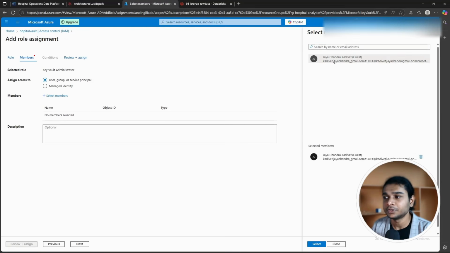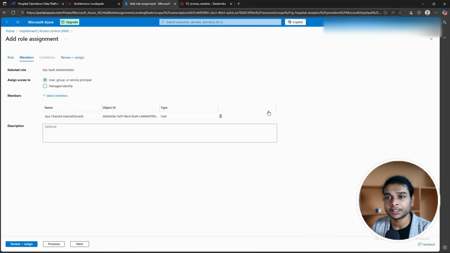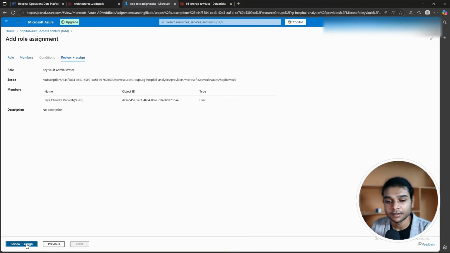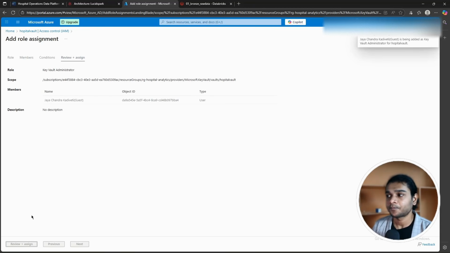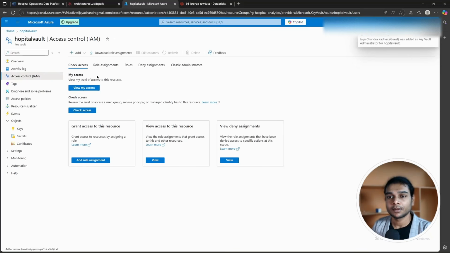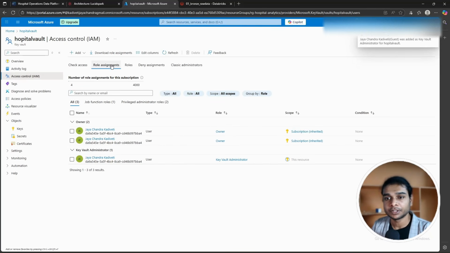Click select members, choose yourself as administrator for the key vault. So you'll get access to create secrets. Click review plus assign, review plus assign. If you switch to role assignments, you can see here, your username is assigned as key vault administrator now.